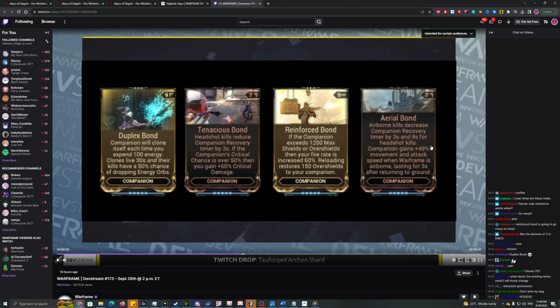Sentinels are stuck to your shoulder. Movement speed, it's not going to change them. Attack speed, I don't know if that's going to affect their fire rate or not. That remains to be seen. But for Kubrows, Predasites, Kavats, Vulpaphyla, they follow you, and when they're too far away, they teleport.